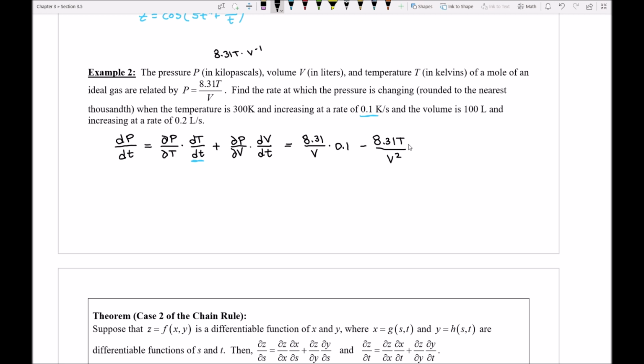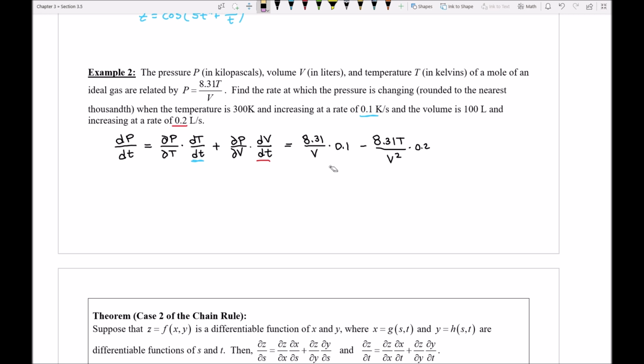Okay, now I have to multiply on by the derivative of the volume with respect to time. So that is, how quickly is the volume changing? And we're told that value here is 0.2. So what you'll notice is what I've constructed here now is just a formula for what the derivative that I'm looking for is going to be. It still has variables in it, like V's and T's, and that's totally fine. Just like with every other derivative that we've pretty much ever calculated, variables are involved in it.